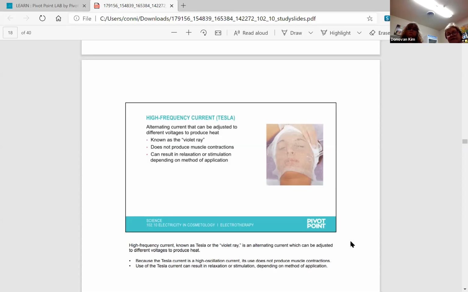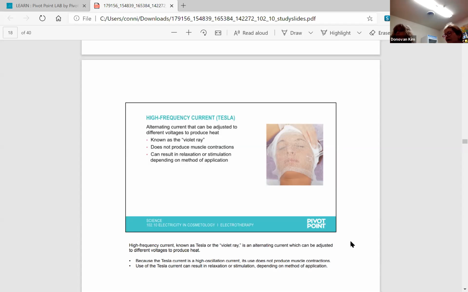You'll see high frequency, faradic, sinusoidal, and galvanic. And so they'll ask a question, and every answer is going to have those four. So you're going to have to pick which one goes to where. There's an actual trick to learn this. If you see the word chemical and electricity in the same sentence, the answer is always going to be galvanic because it's chemically done. If it says increased thermal action or a germicidal action, they're always referring to high frequency. If it causes a muscle contraction, it's going to be faradic.